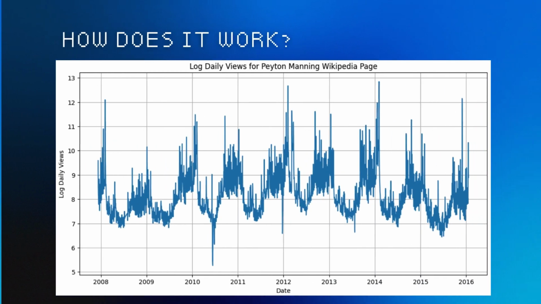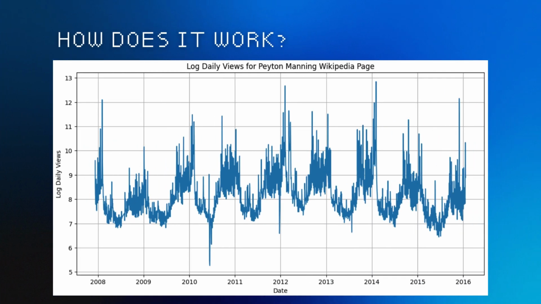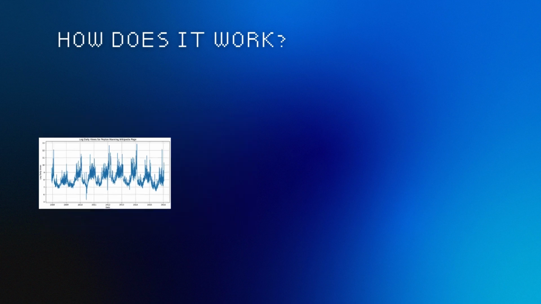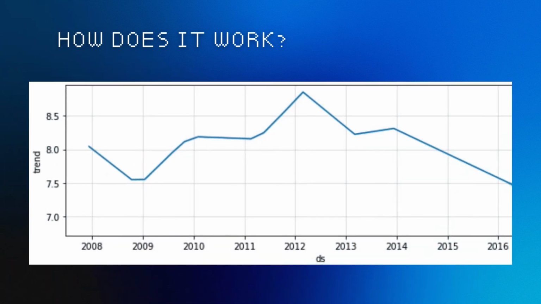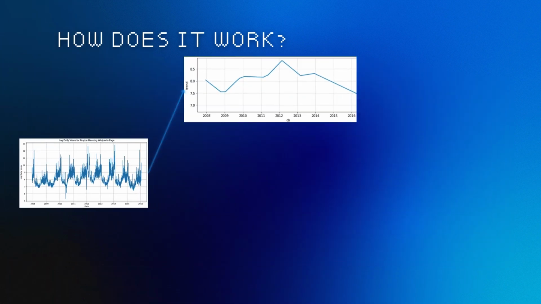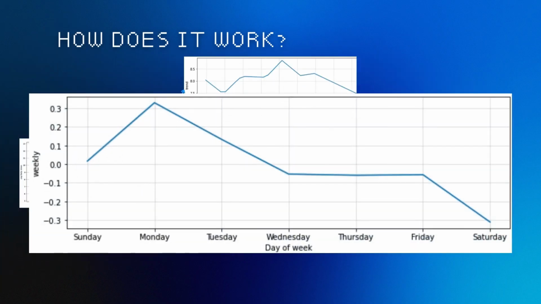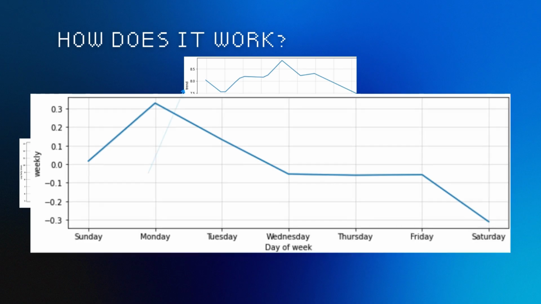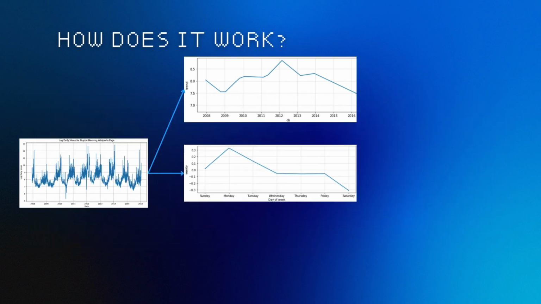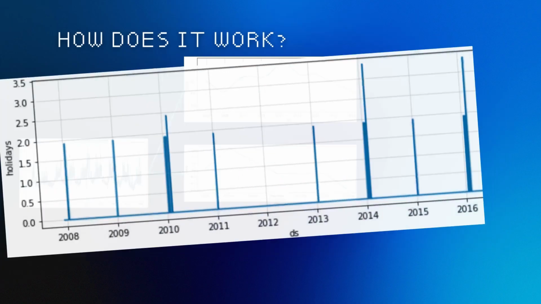Next, let's look at how Prophet actually works. Prophet is based on a concept called time series decomposition. This means it breaks your data down into three key components. First, the trend. This is the long-term decrease or increase in your data. Second, the seasonality. This refers to repeating patterns in your data. If sales are higher on weekends or during the holiday season, for instance, Prophet automatically detects these patterns.